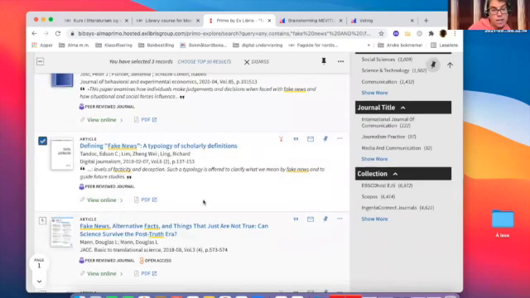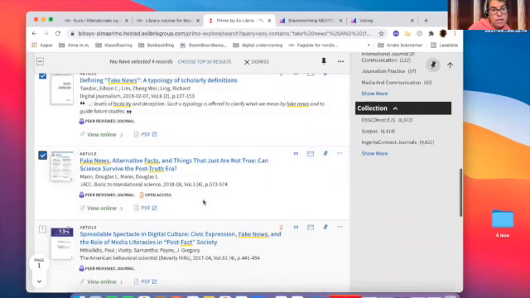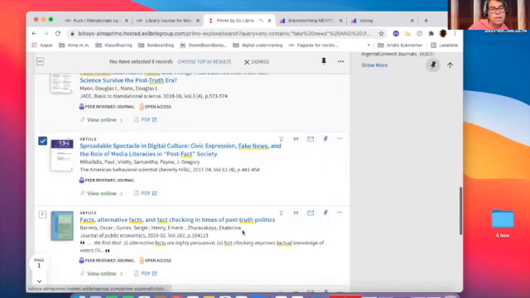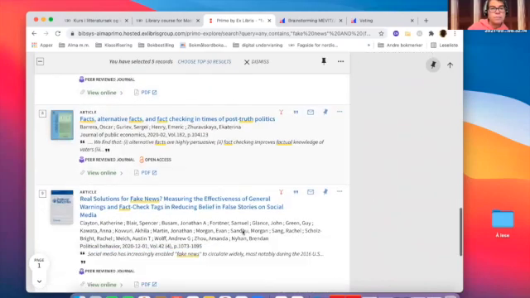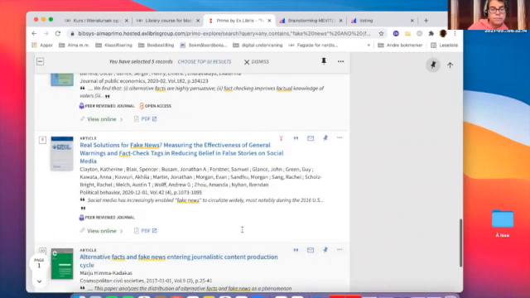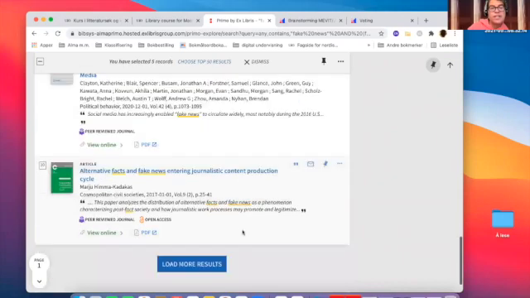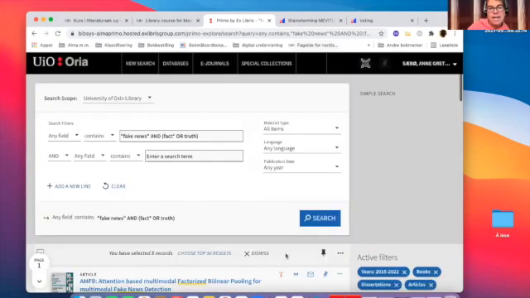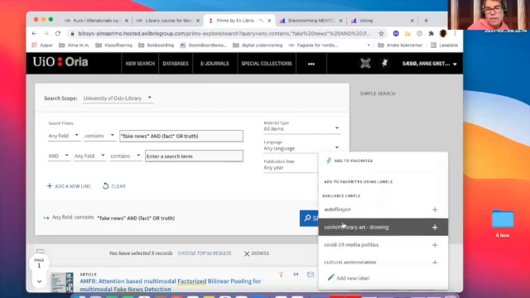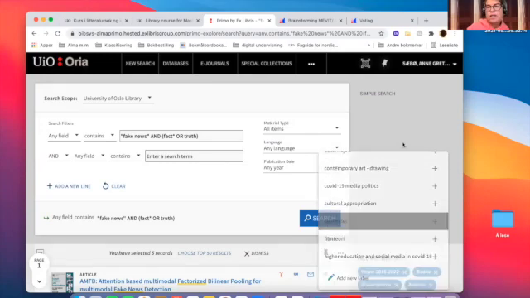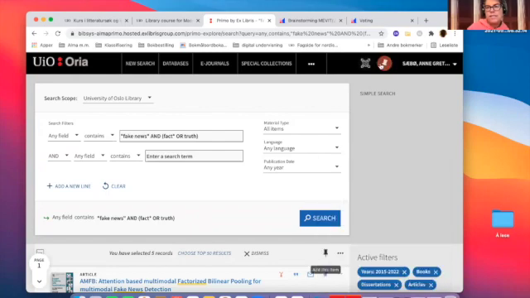So here's a lot. So here I could just go on, but I'm going to just add these at least for now. Fake news. And then I can go to my favorites and check them out more later.